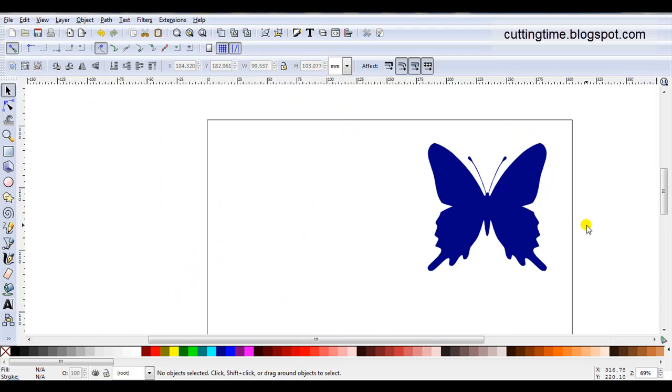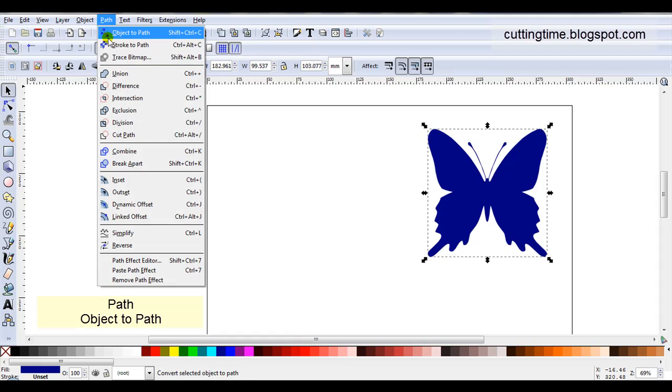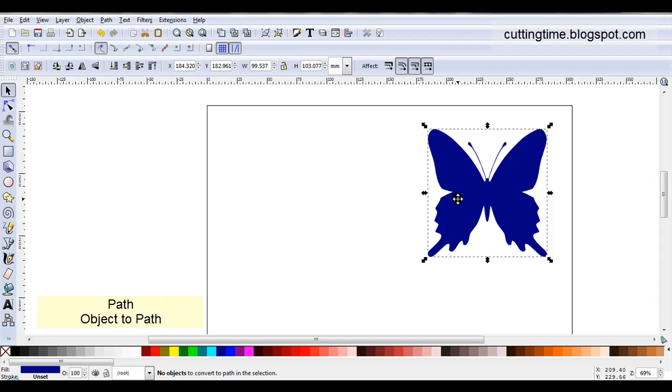To start my project, I've just pasted the butterfly at the top of my page, because I know the path effects are going to be here on the top left. This butterfly is from the cards I made in a previous project, and it should be an object, but if I'm not too sure, I can just go path, object to path once more to be on the safe side. And while the butterfly is still selected, I'm going to copy it to the clipboard.